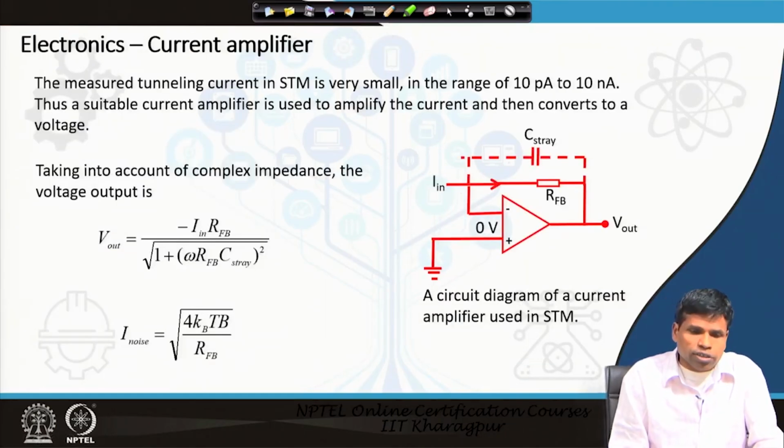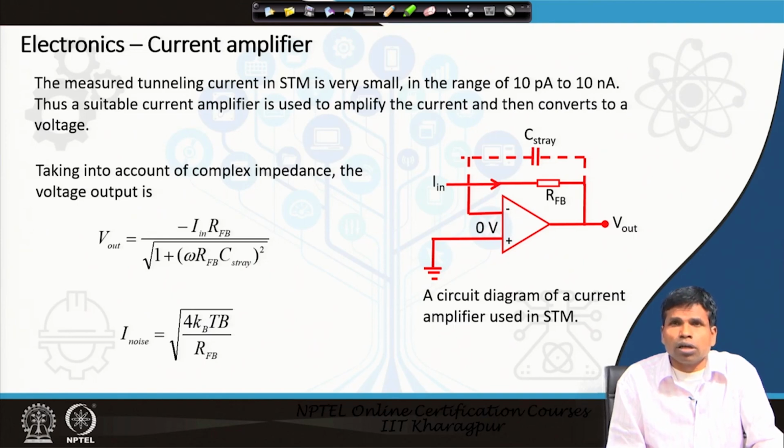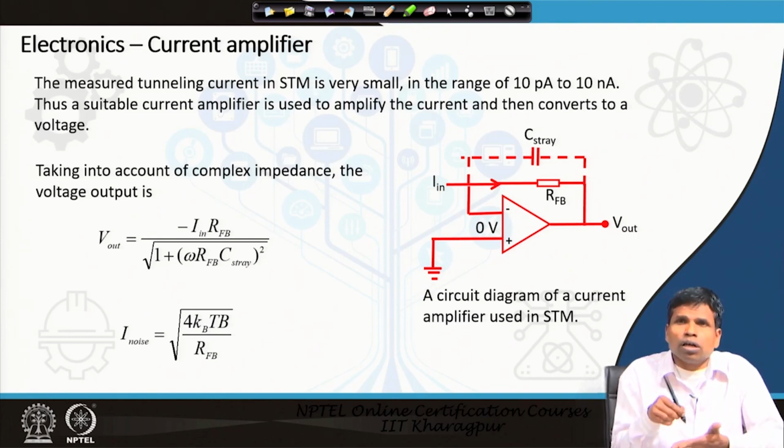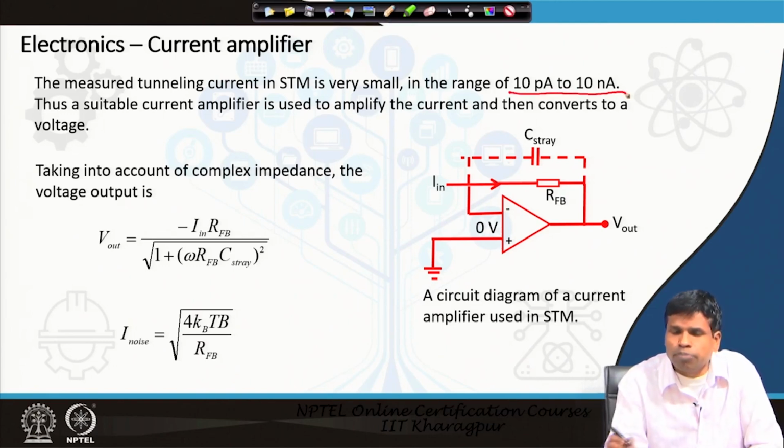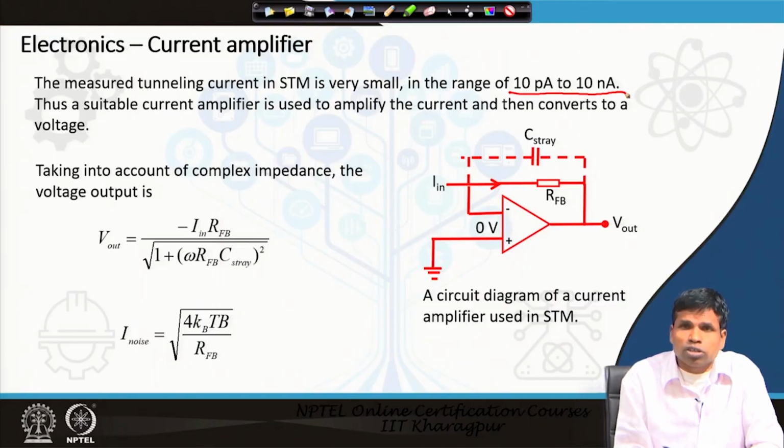The second point is our electronics, and that is the current amplifier. After vibration isolation, we have to have a suitable current amplifier. In these cases, the tip and sample are very close to each other and there is a tunneling current, that is, quantum tunneling between the specimen and the tip or in the opposite direction, and that tunneling current is very small, in the range of 10 picoampere to 10 nanoampere. Such a small current should be measured precisely to get accurate data. If there is any noise outside, or if the electronics itself has noise, then we would not be able to make measurements as precisely in the range of picoampere to nanoampere.